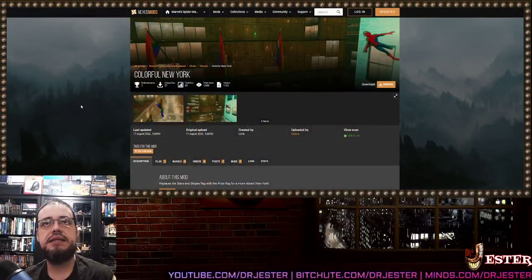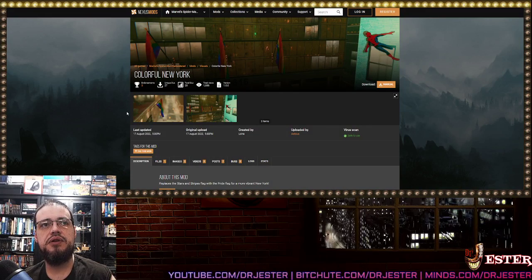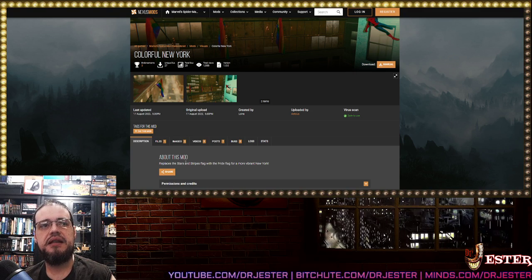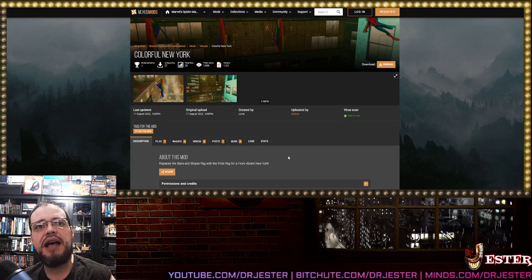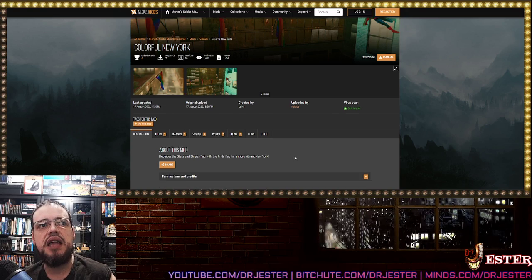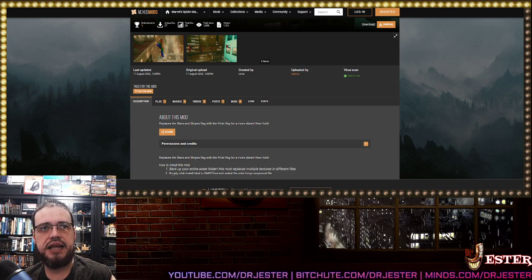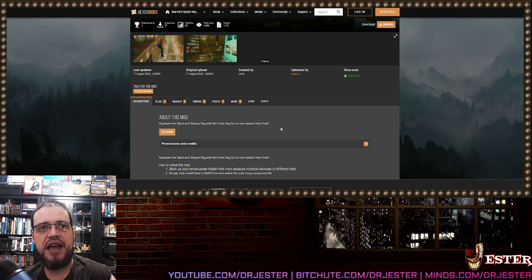On that note, if you are for inclusivity and not replacement, I wonder what this is. From Nexus Mods, Colorful New York. It replaces the Stars and Stripes flags with the Pride flag for a more vibrant New York. How to install: back up the asset game and install. Vibrant New York. So, is this thing still allowed in here? Was this banned?